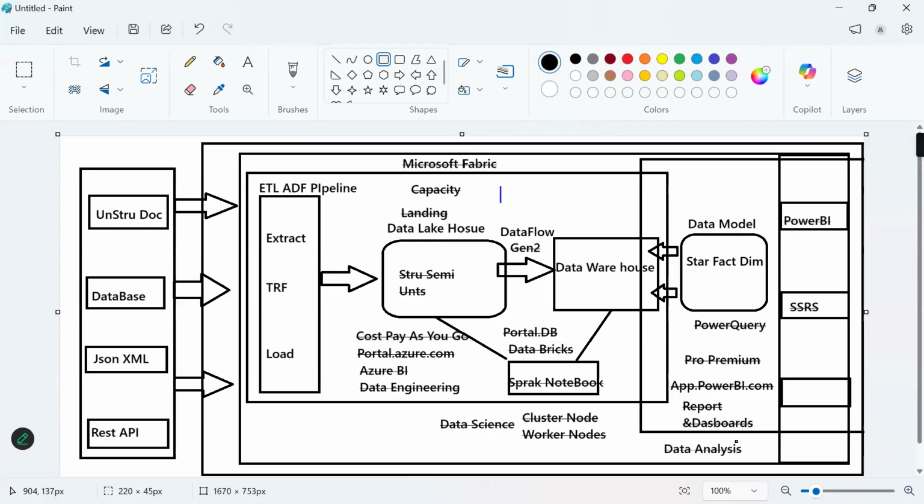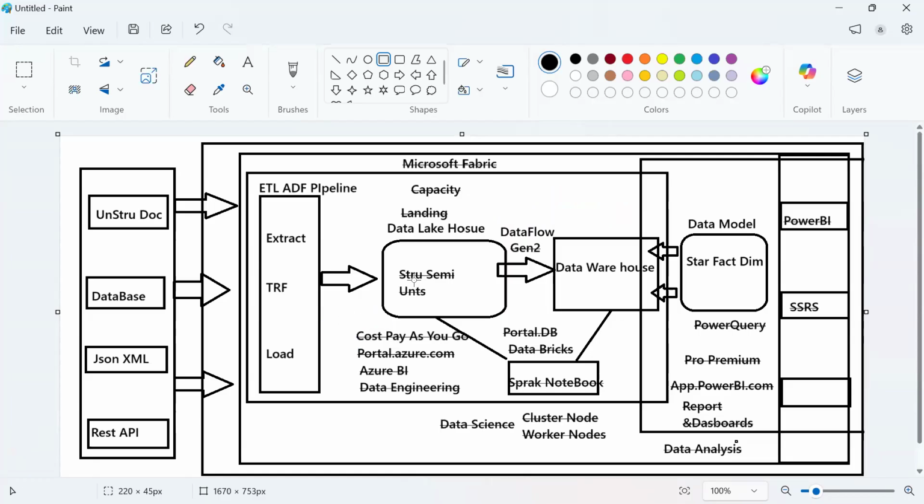Microsoft gives you a free account with F64 capacity for 2 months. Easily you can practice, and you don't need to pay anything for that. But in Azure, it is only a 1 month trial, and you need to purchase services individually.